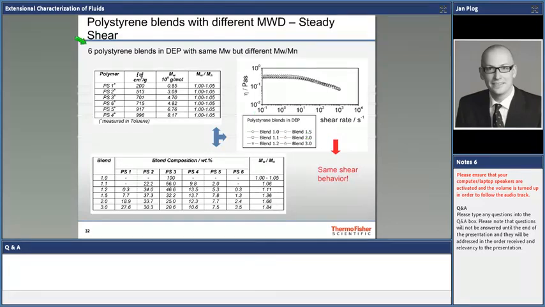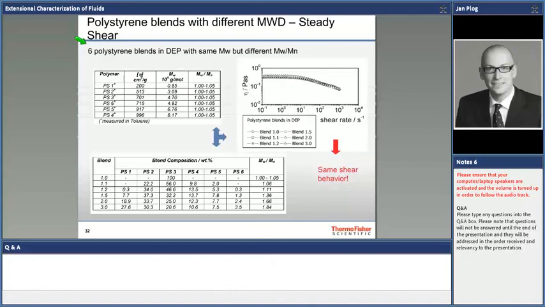One case study I want to present you is supposed to show you how sensitive the method itself is towards differences in molecular weight and molecular weight distributions. It is a story of a project that we did for a certain customer that had the problem that he got a specific polymer delivered from his supplier, and as always the supplier says, well, the polymer is the exact same. The same means the molecular weight is the same.